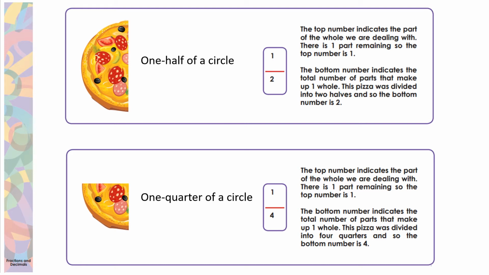Down the bottom, imagine the whole pizza. Now imagine it's been cut in half and then half again, and you've got 4 equal parts. That's how I know it's in quarters. What we've got showing here is 1 out of 4. So the top part has to be 1, but because it was quarters, the whole pizza would have been cut into 4. So 4 becomes our bottom number. So this is 1 out of 4, or 1 over 4 to write a quarter.